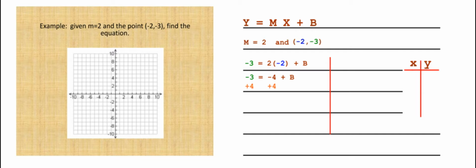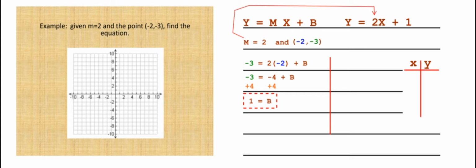And let's get rid of the 4, that way we can solve for b. We want to find the b since that's the only thing that's left to find out. So adding the 4 to both sides, doing the opposite, it was subtracting, right? So we're adding. Let's see, -3 plus 4, that gives us a +1. -4 plus 4 cancels out or gives us 0. So all that remains is 1 equals b, or b equals 1, depending on how you see it. There's our intermediate solution.